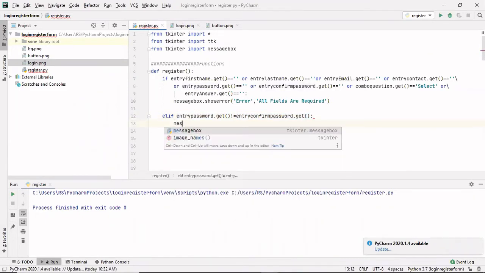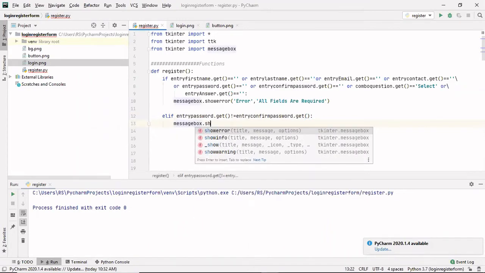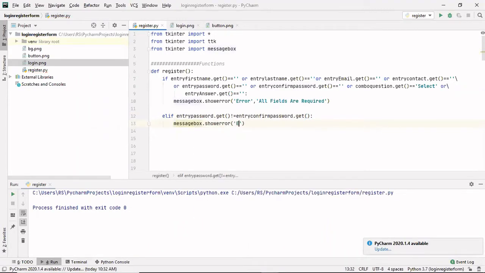So messagebox dot showerror, the title will be error, and the message this time is password mismatch. So this is the error message that you will receive.